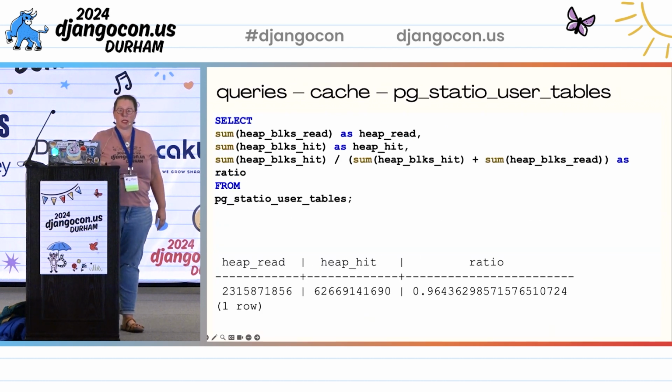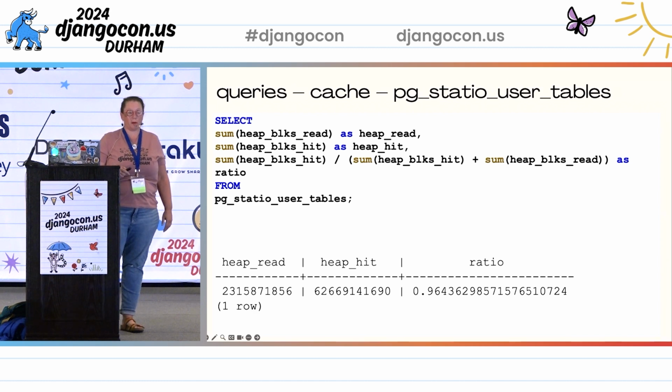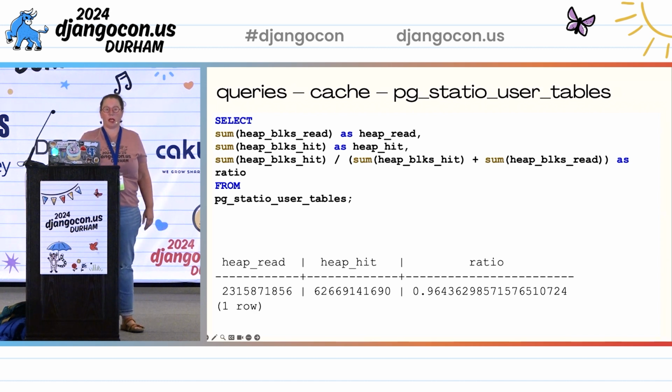There is a pg_statio_user_tables view. There are a ton of I/O and memory related things inside Postgres now. If you're concerned about memory usage, or you just love that piece of Postgres, some of these internal tables have a ton of data in them. One of the things you can get out of pg_statio_user_tables is a cache hit ratio.